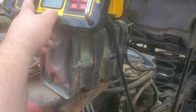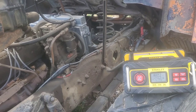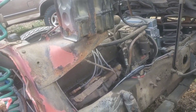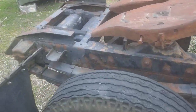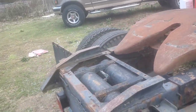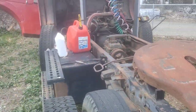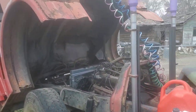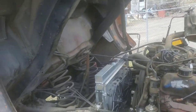I'm going to put this back on charge since the alternator's not working. Let's let it build up the battery. Maybe we'll get it out for a test drive if I can figure out why the alternator's not working. And assuming it doesn't overheat again.